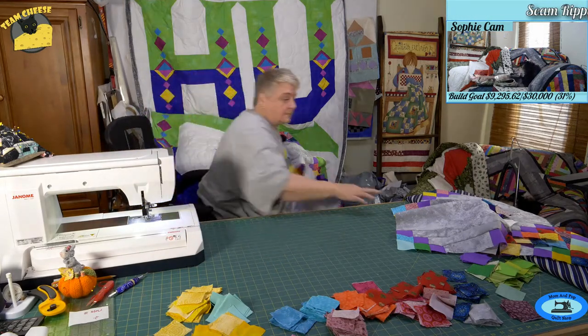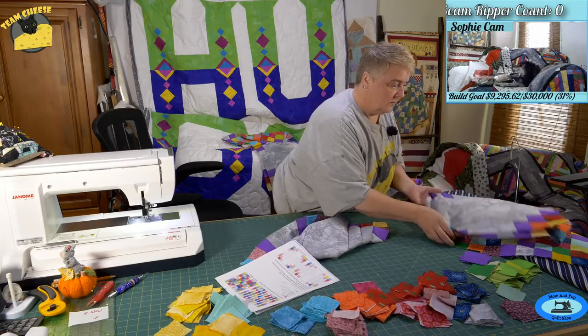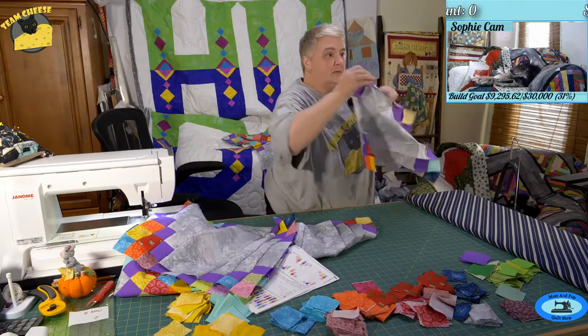Surprise! Okay, let's press these guys here. 1, 2, 3. And then we'll put our second row together, okay?